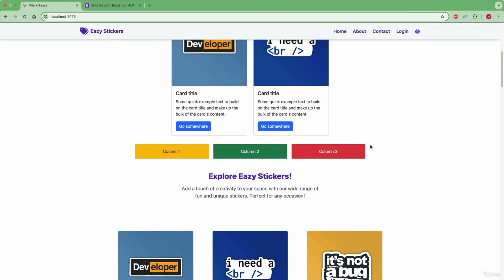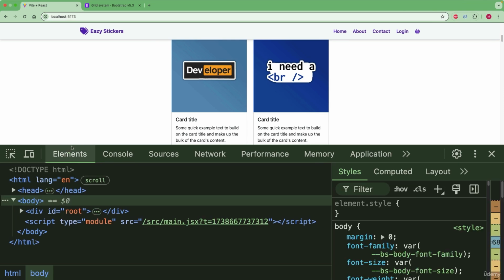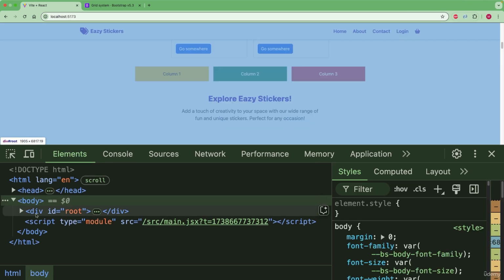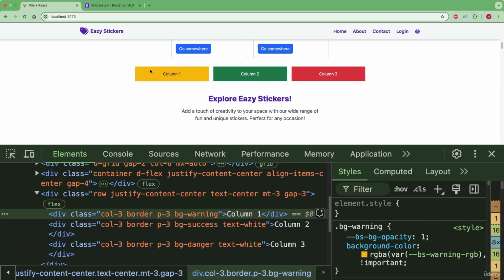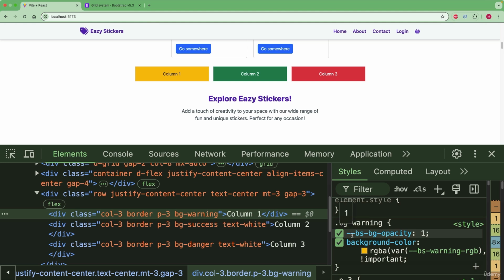Under these columns also, if needed, you can populate the data and you can build beautiful tables using these grid rows and grid column classes provided by the Bootstrap framework. If you go to the developer console and look at the code available for these stylings, for example, for my column 1, this is the styling that is prepared by the Bootstrap framework behind the scenes. So here, this is the class that we have used, bg-warning. For this class, this is the actual CSS styling that is provided by the Bootstrap framework.